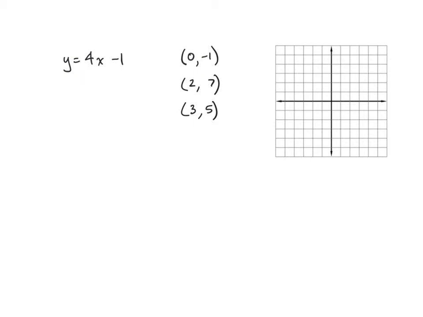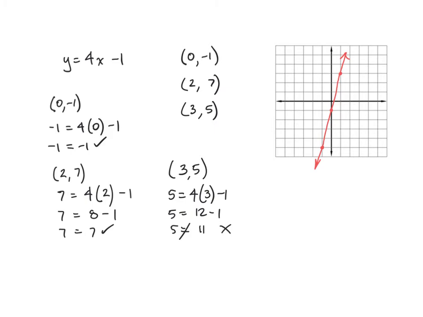So remember from last time, if you plug in these points and they create a true statement with the equation, then they're solutions. And there's another way to do that as well, and we'll see it on the graph. So what I'll do, I'll graph this y equals 4x minus 1 over here. And then we'll check to see if these are solutions by plugging them into the equation, and we'll also graph these points over here with the line, and we'll see what happens with that.